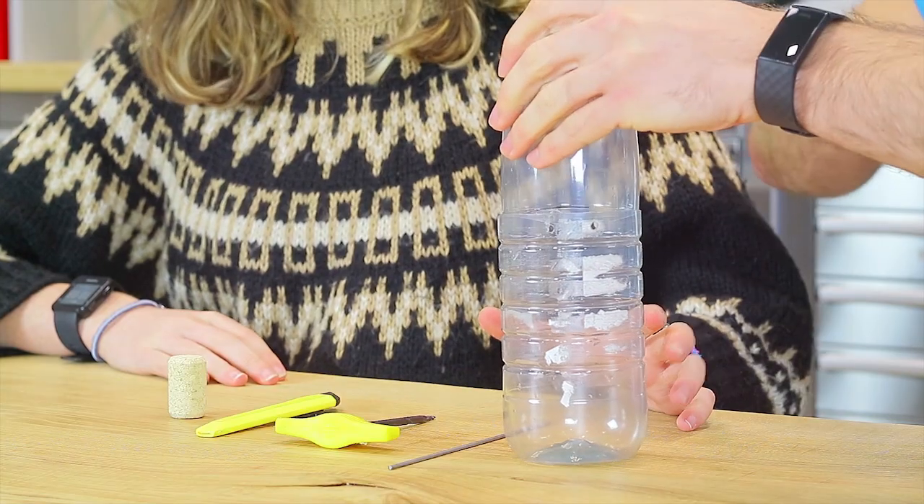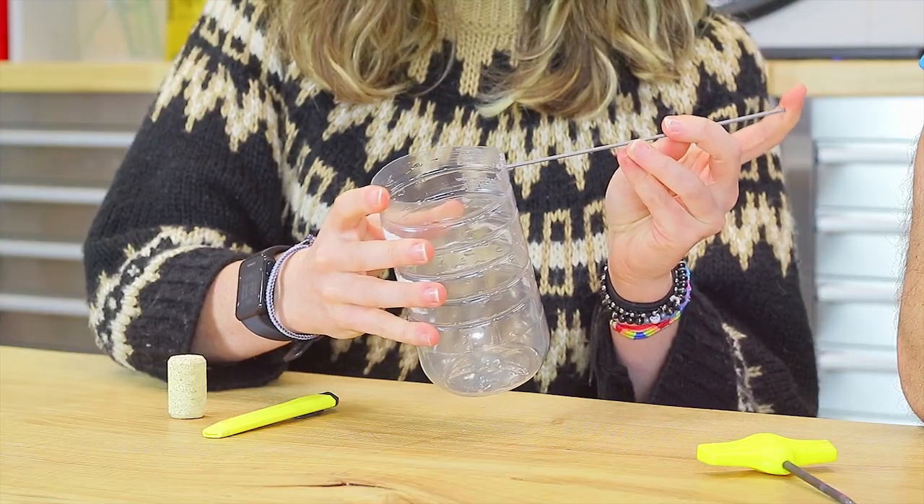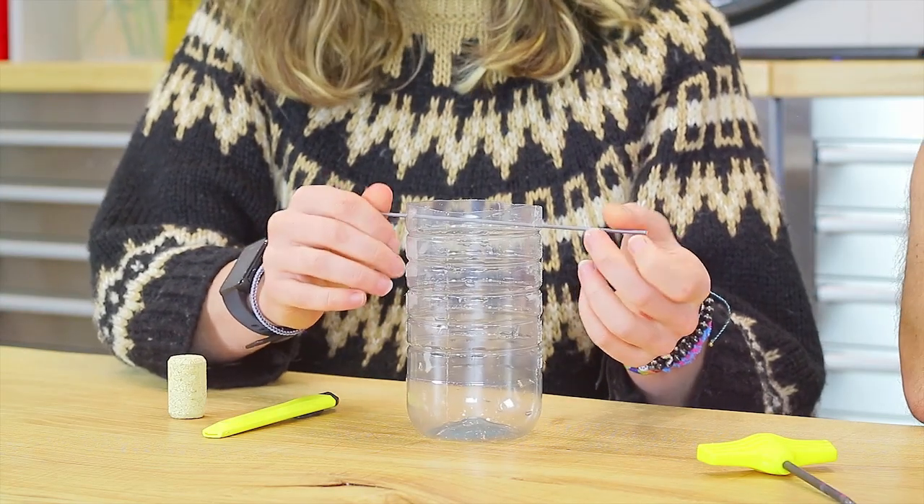So let's make our own water wheel. You'll need a plastic bottle, some wire like a piece of a wire coat hanger, something to poke a hole with like a corkscrew, a sharp knife or scissors — adult supervision recommended — and a cork. The first step is to cut the top off your water bottle and put it to the side — don't get rid of it. Then punch two holes on either side of the bottom of your water bowl, making sure they're big enough that your wire can fit through and spin freely.